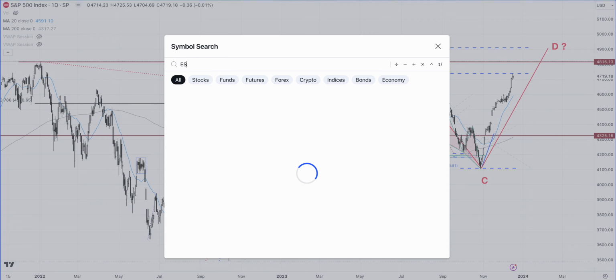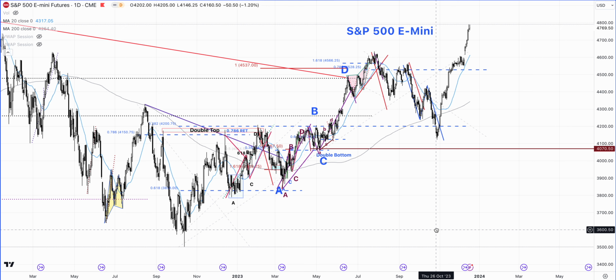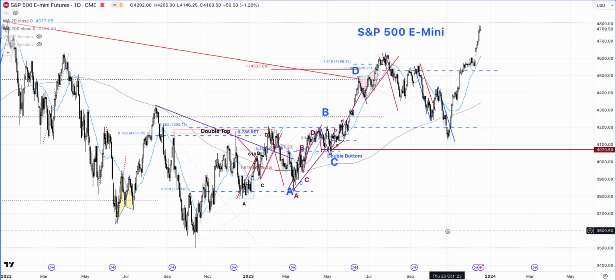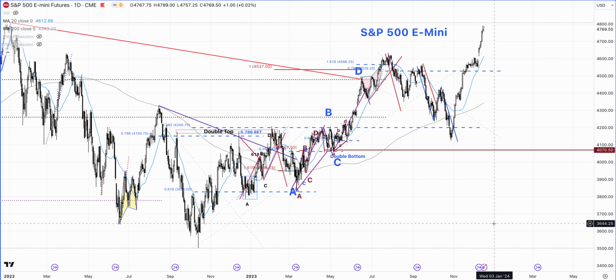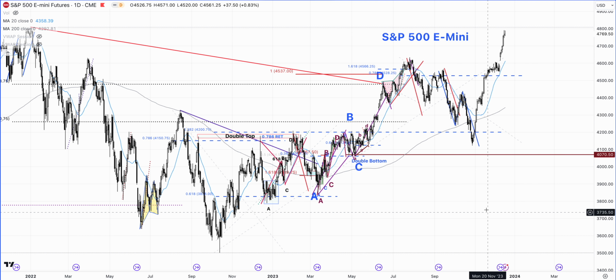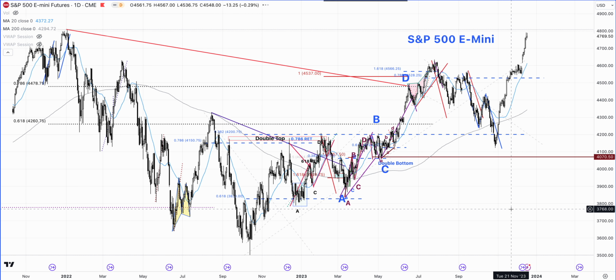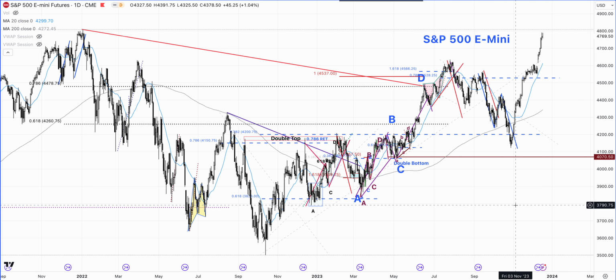Okay, now let's switch back to ES, so we can take a look from a shorter term perspective. This is the S&P 500 E-mini futures daily chart. I like to look at the cash index from a longer term perspective, and this is what we have been doing, and we have been able to catch really nice pattern formations, sometimes really close to key levels, bottom stops, etc. This one is more trading related and shorter term, which is why I would like to look at the S&P 500 E-mini futures.